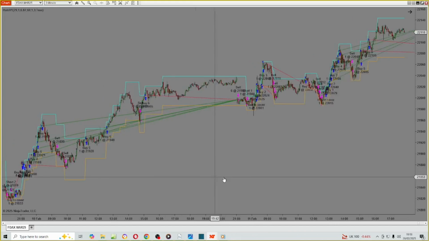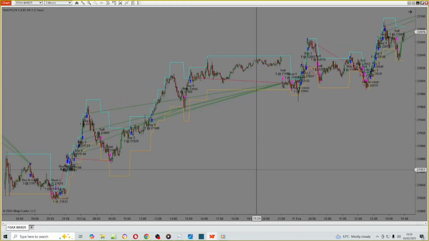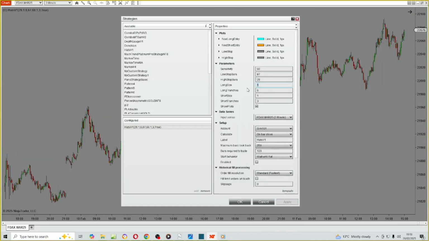So this is Hat 6. You can get a trial for NinjaTrader and TradeStation and MultiCharts. The NinjaTrader version has 6 blocks. So these are equal sizes, okay? So you can set the long size to whatever you want, or the short size to whatever you want. Every entry, the 1, 2, 3, 4, 5, 6, they'll be the same. So say you want 3 contracts and you want 4 entries, and on the short side you want 2 contracts and you want 4 entries. They're all the same size, each one, but that's not a bad thing by any means.